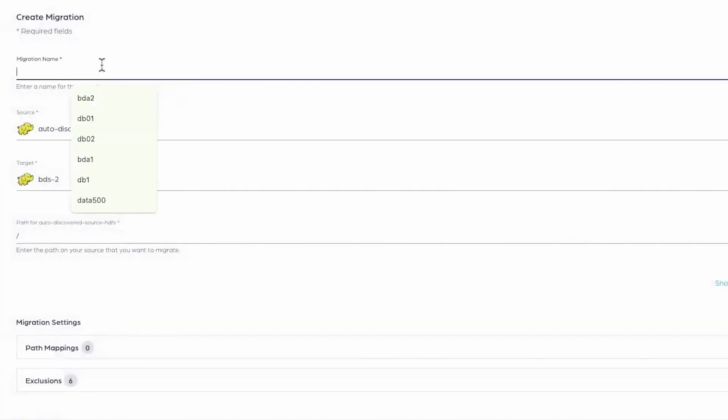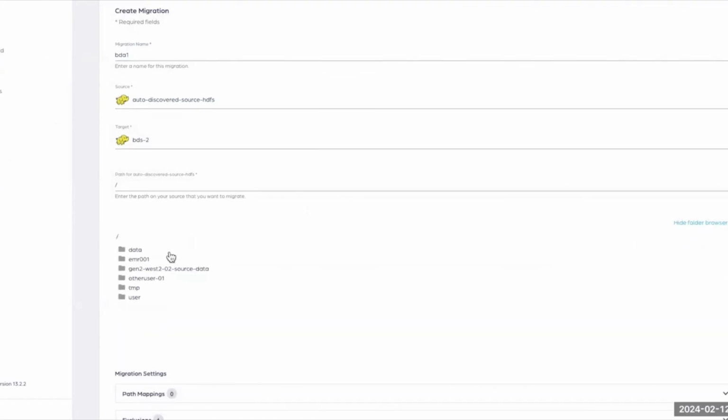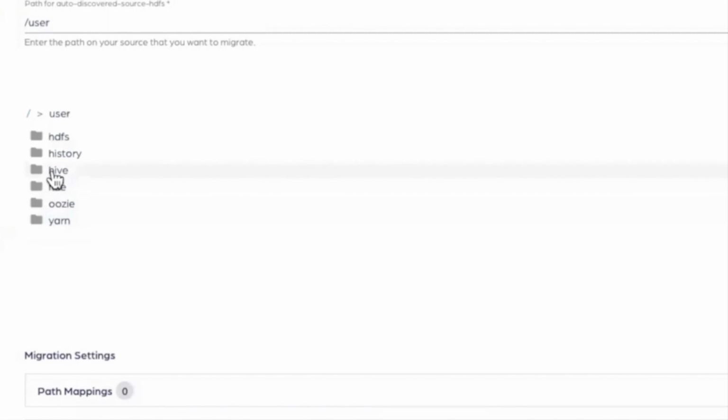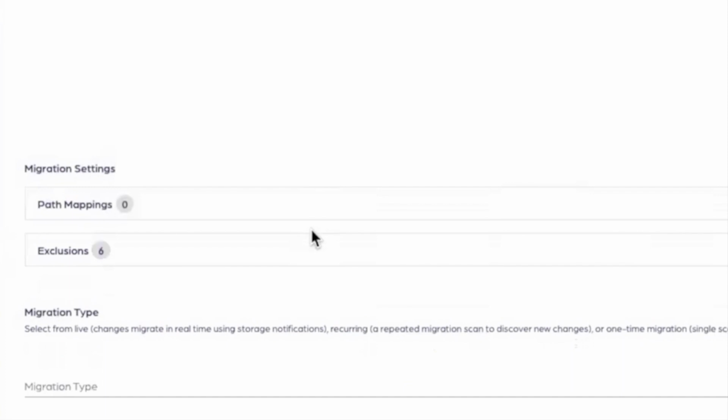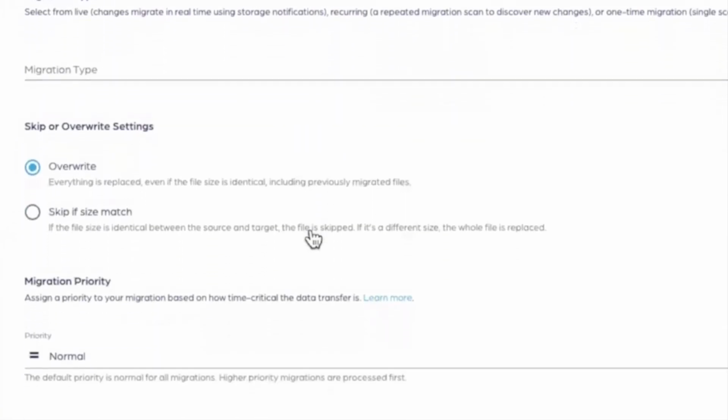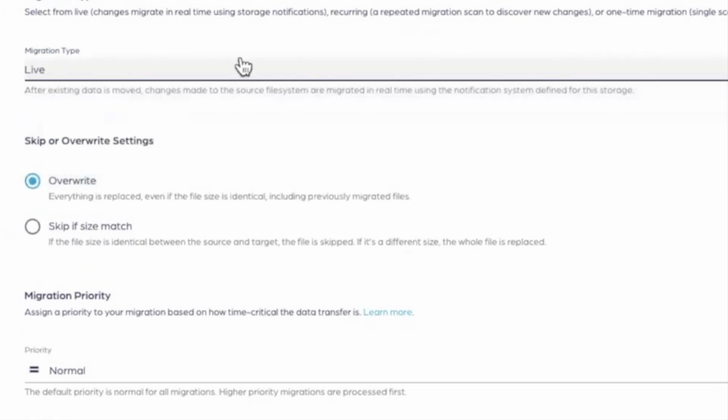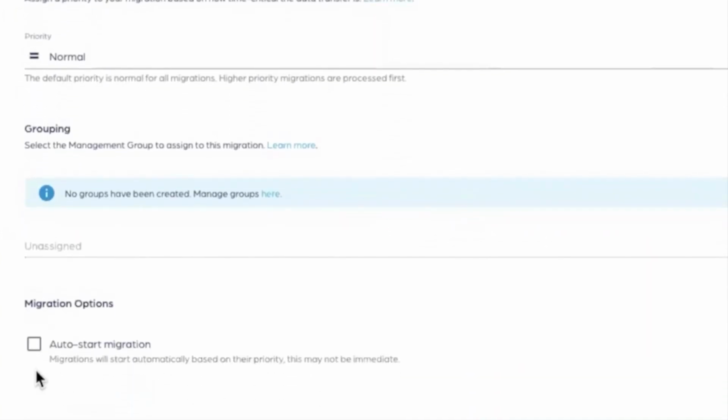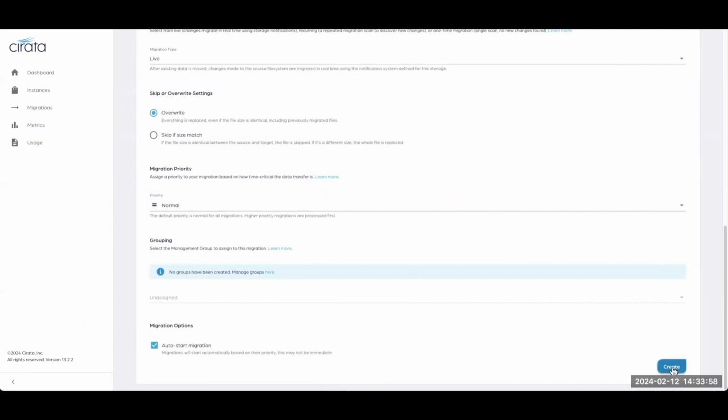So the first step is to add a friendly name to the migration, indicate our source and target, then direct the migration to where our source data is, and make the migration type live. This will allow for continuous replication of our data. And finally, we will auto-start the migration and create it.